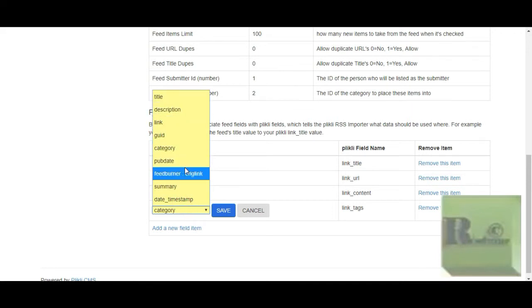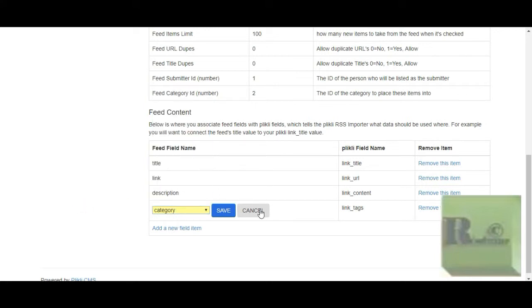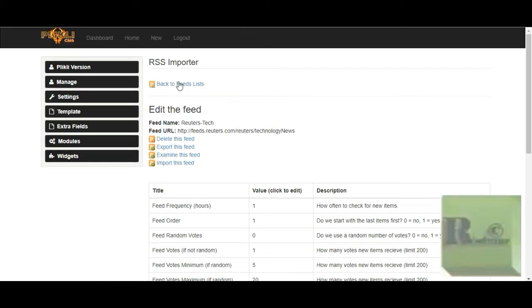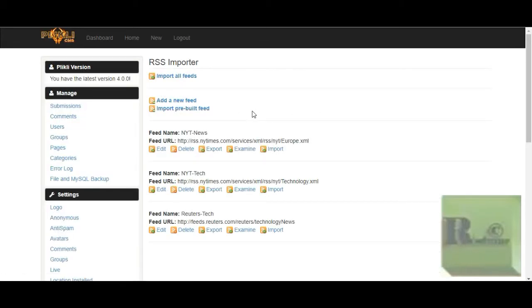So the closest one I chose is the category to match it with our link tags. Otherwise, we will end up with the same problem I just described about how it splits the titles to make the tags.